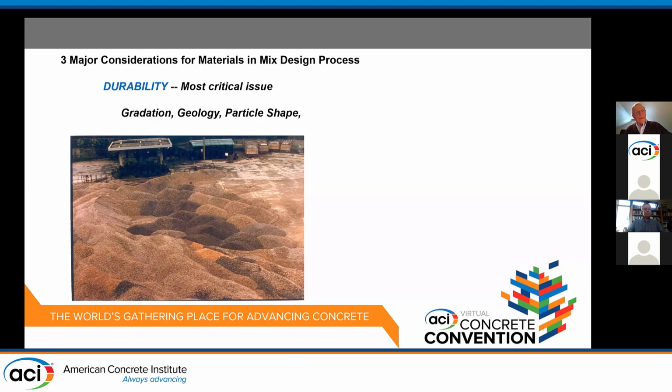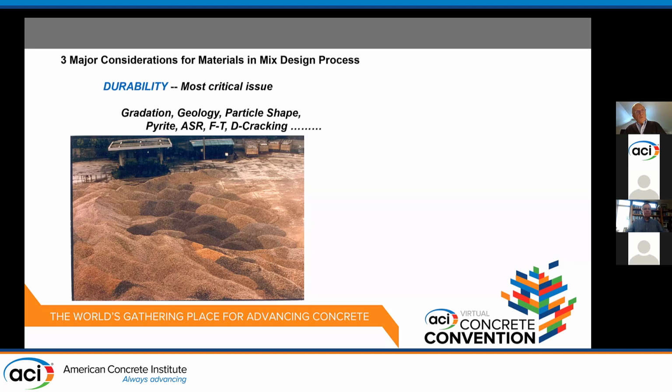And asking the batch plant operator how he accommodated all this, he said, hey, I can get aggregates from 200 different quarries. Whatever's in the stockpile is what goes in the mix. And so I kind of walk away shaking my head thinking, we're going to build a 50-story high-rise building with this. But to my knowledge, it's still standing and things have actually ended up okay.